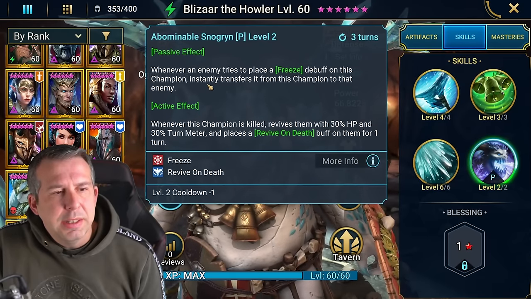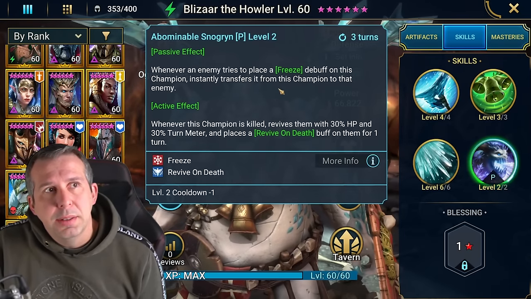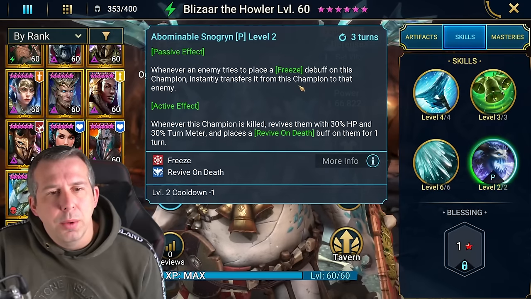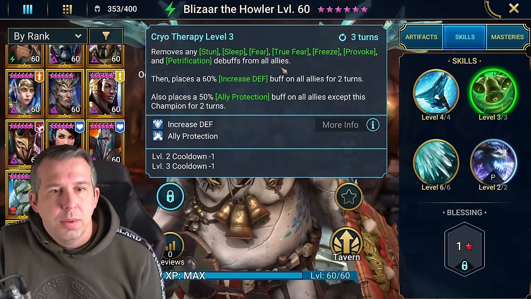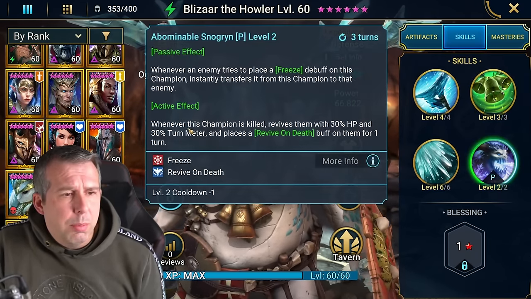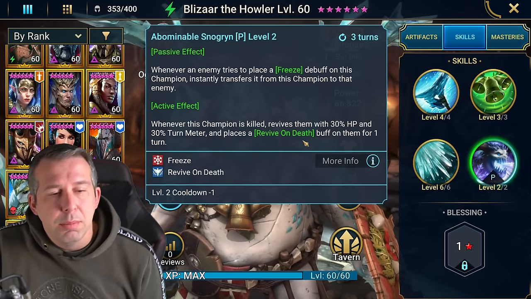Anyway. Got a passive here, so whenever an enemy tries to freeze him, he throws it back at the enemy. That's pretty cool as well. I guess, are we going to have Soraph in this rotation of Doomtail? I don't think that we do. Obviously, we won't freeze someone like a Soraph, but it might mean that he doesn't get frozen and therefore can remove the freeze from your team, which is quite cool as well. And we've got here, whenever this champion is killed, revives them with 30% HP and turn meter, and then puts revive on death on them as well.